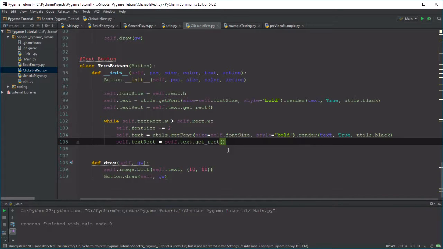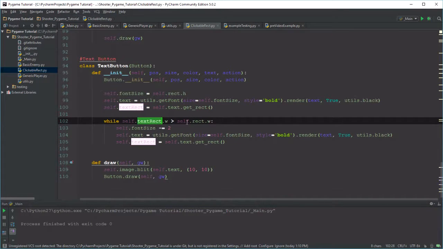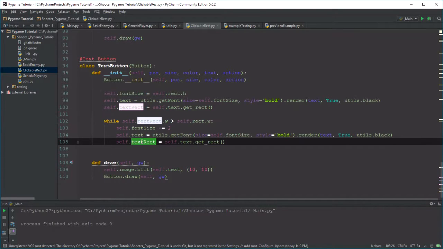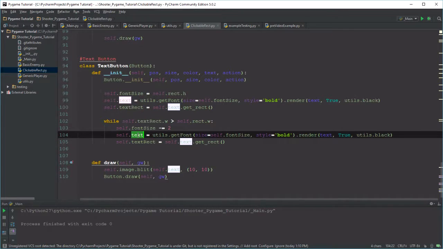The reason we have to redo this is because if we're checking the old text rect every single time, then it's always going to give us invalid data. Basically, this will be an infinite loop if this ever returns true. And then of course we reset the text rect and we test again until our width can fit inside the box, in which case we break out of the loop and we have our final self.text, which we blit to the center.